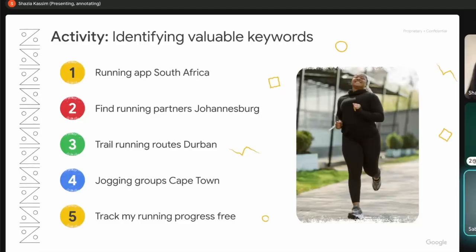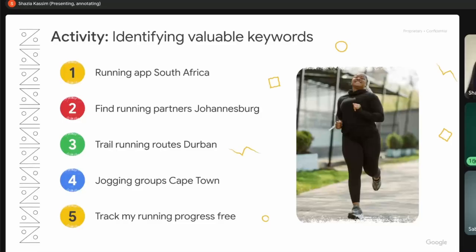Because it's long. Maybe because it's not very specific and it's more broad. Okay, I see. So the competition in terms of ranking for that keyword, although it matches user intent and it's great for relevance, the one thing you need to be mindful of is that it might be competitive to rank for that keyword.